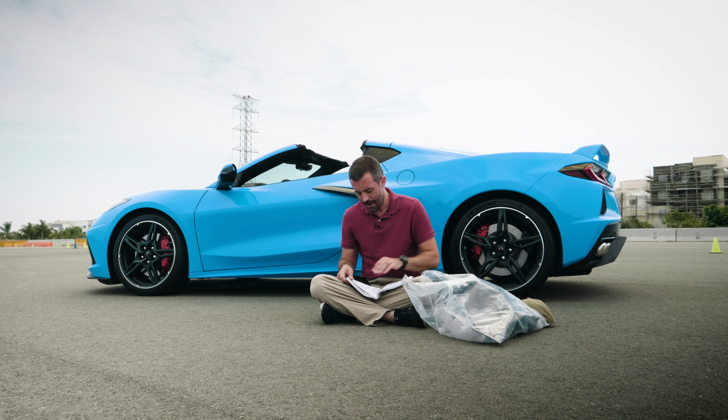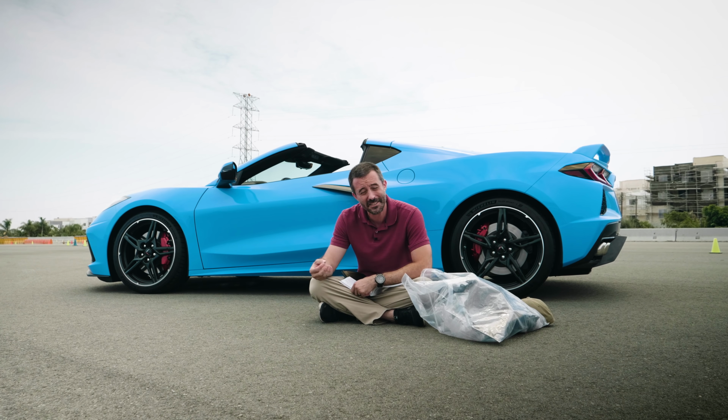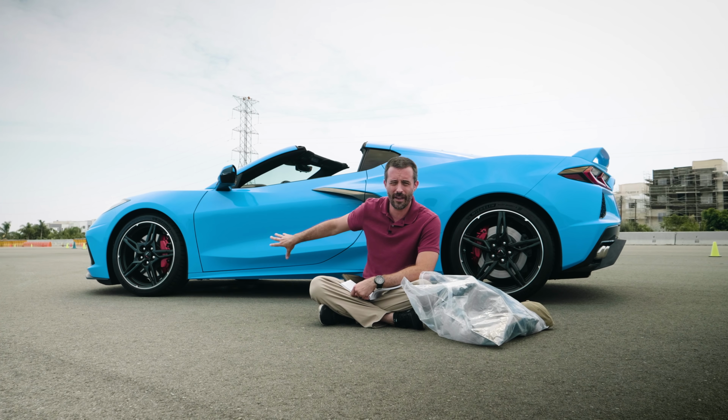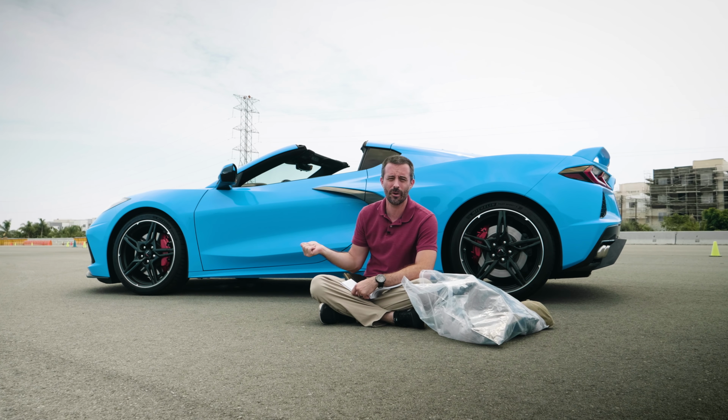That's really neat. The alignment settings that Chevy specifies are interesting as well because they are super aggressive. This being the first mid-engine Corvette available to market, there's probably a lot of concerns about how this thing would drive on public roads. Oversteer can be a big issue with mid-engine cars, and you need to be on your game in order to maintain dynamic control of the vehicle in this situation.